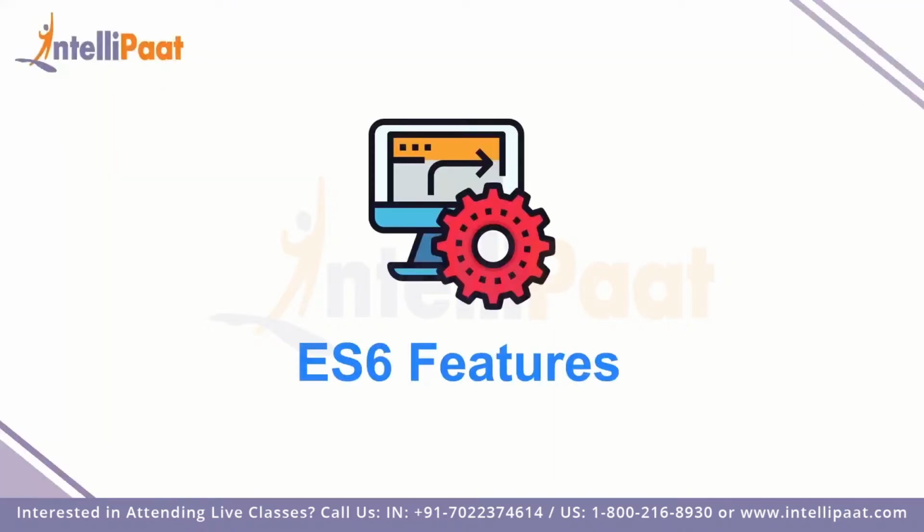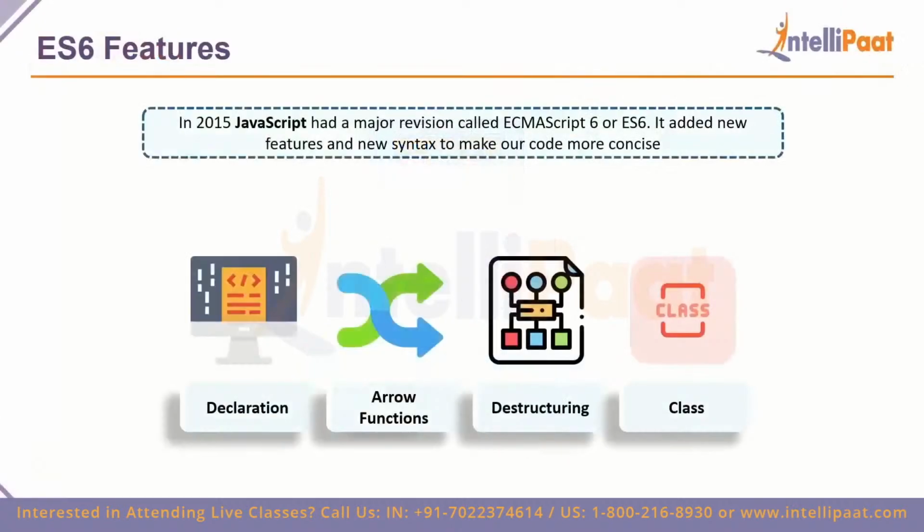Alright guys, now let's take a look at ES6 features. JavaScript has been around for a while and new features were added to JavaScript in its 2015 version. That was a major revamp of the language and it was called ES6. ES stands for ECMAScript. ECMA is a standardization committee which takes care of standardizing JavaScript features across the browsers.